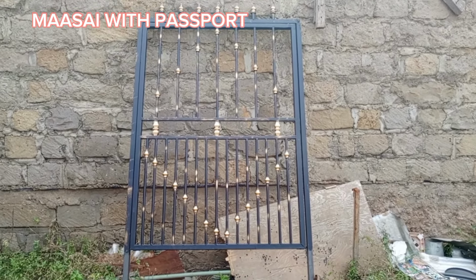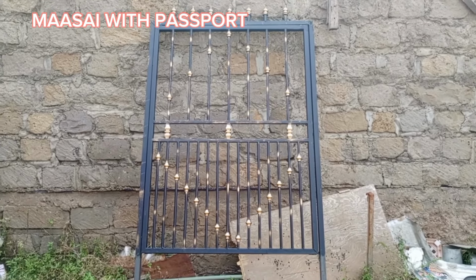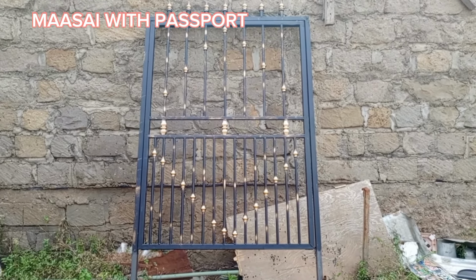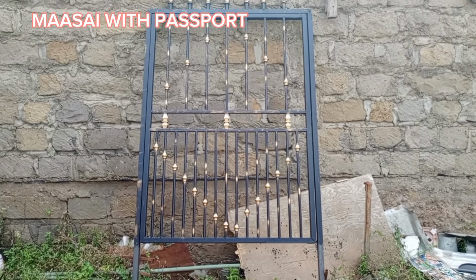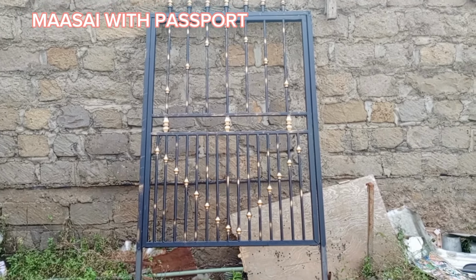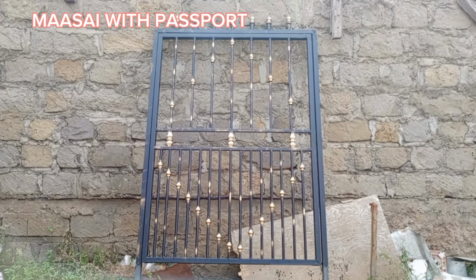So I'm going to pay the owner of this place just a little money to use his electricity. And the gates will be very nice. So it's time to come with me. Let's go. Maasai with passport, guys. It's amazing, amazing. It's a beautiful time spending here to do this. Anyway, we have to do a lot of things. Let's keep walking and walking and walking. So it's nice, nice. Thank you so much, and may God bless you.